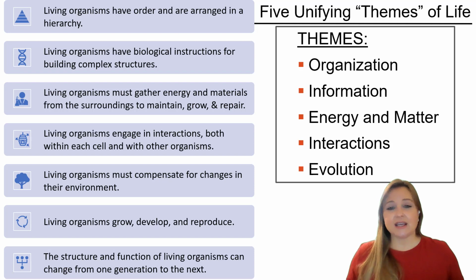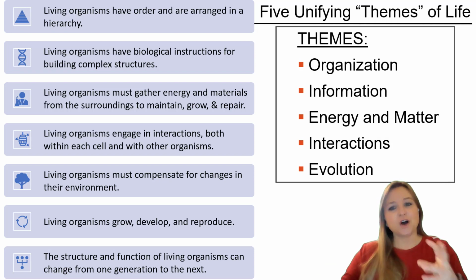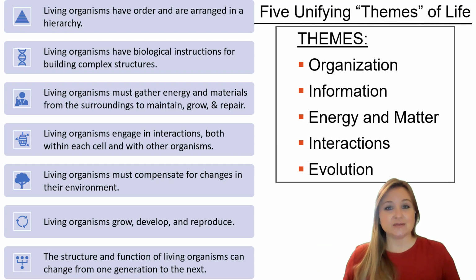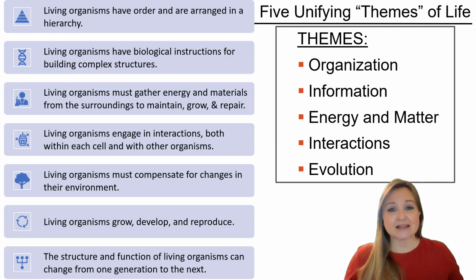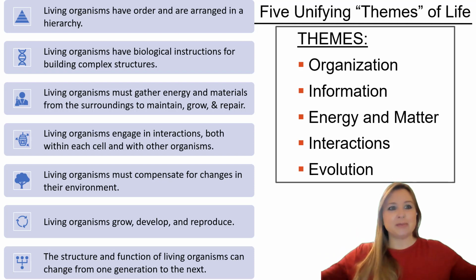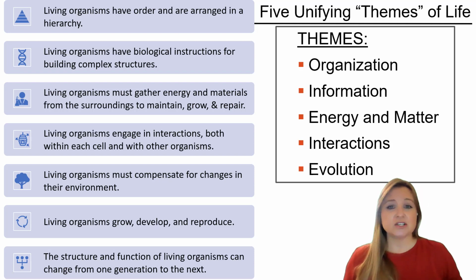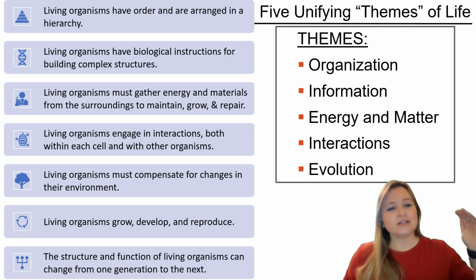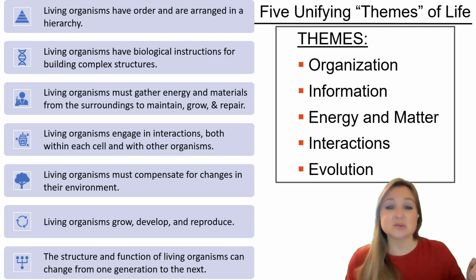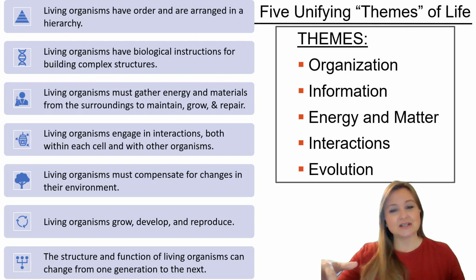And if you're taking a Bio 1 class in college, you're going to see that the things that you're studying, all of those details, really fall into one of these 5 themes. Again, take a step back, because this is where we often lose the forest for the trees. What does that mean? It means that we forget the big picture because we're focused on the minute details. But everything you learn in a biology class in college is going to fit and help to explain one of these themes or one of these characteristics of living things.